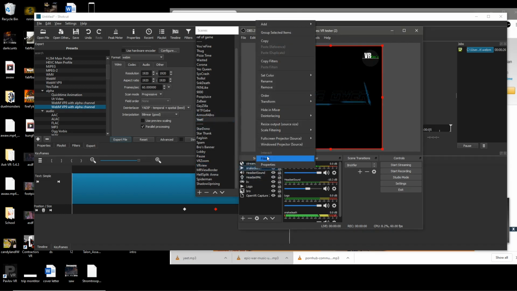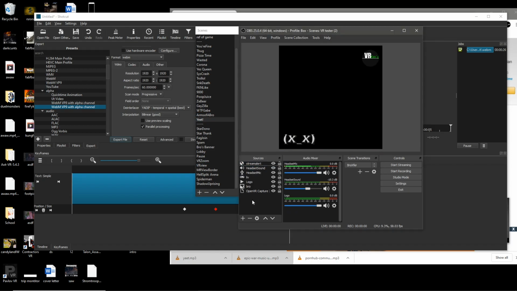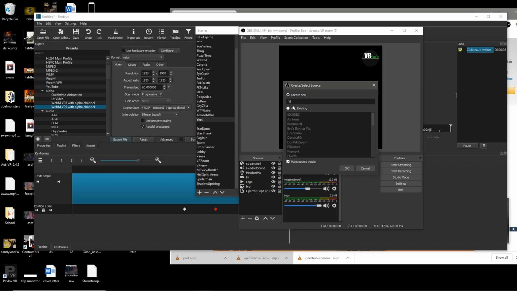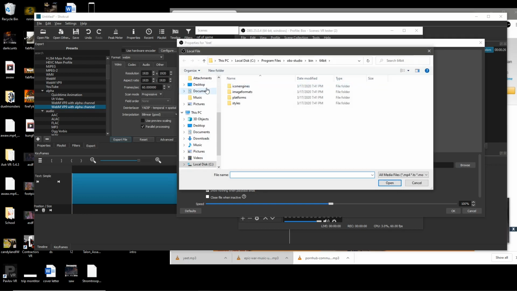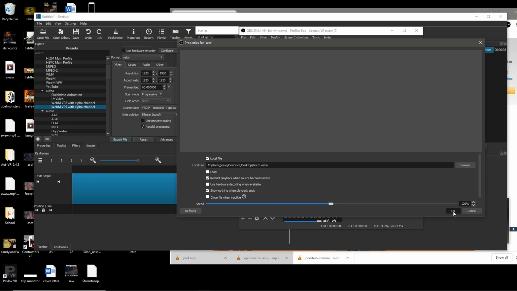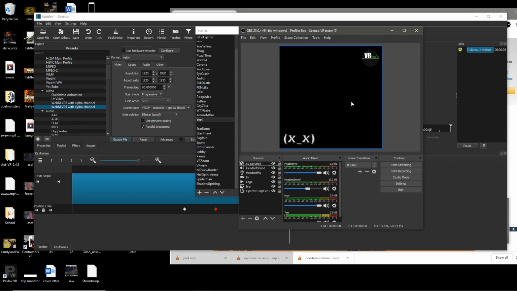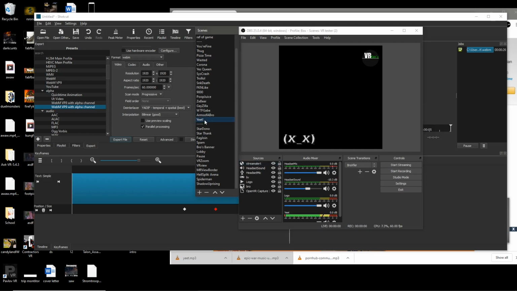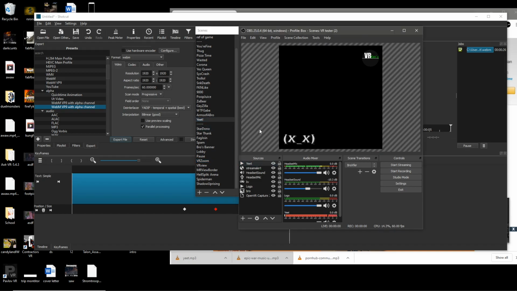Now, in this instance, this is rocking a different layer that needs to be removed. And I will add in a source. Yeet! Can't have the same name, that's why I did the exclamation point. Hit browse. Oh god, I think it saved to my desktop. Crap. Yeah, it did. Oh well. I have a different folder for that, but that's fine for this instance. I'll just show you. And then me personally, I'll leave it on loop just so I can see it yeet out. There is yeet on that. There it is. Okay. So anyways, we have our yeet.